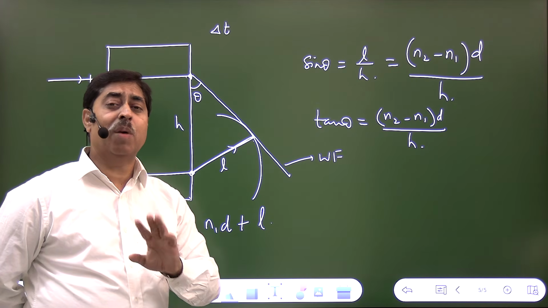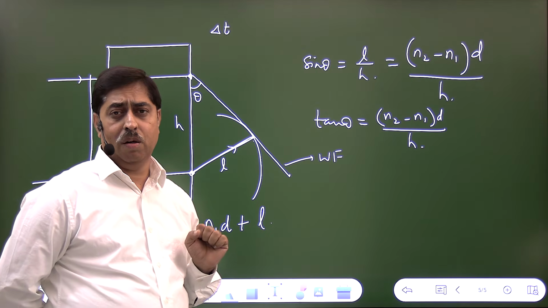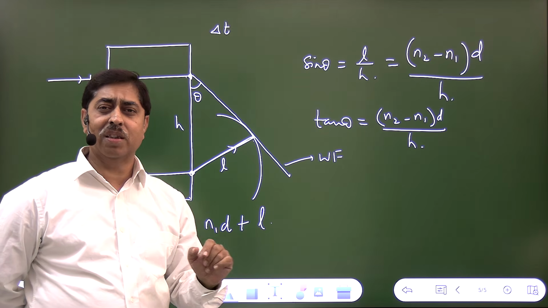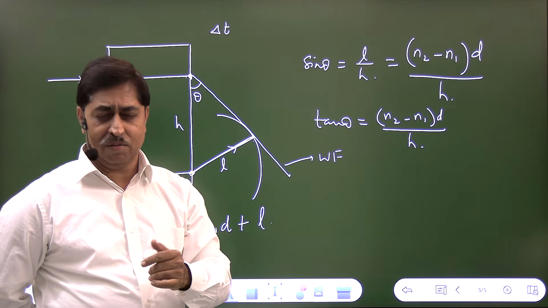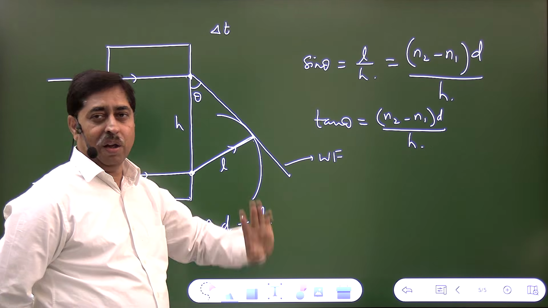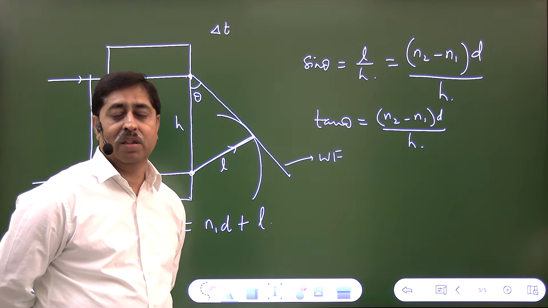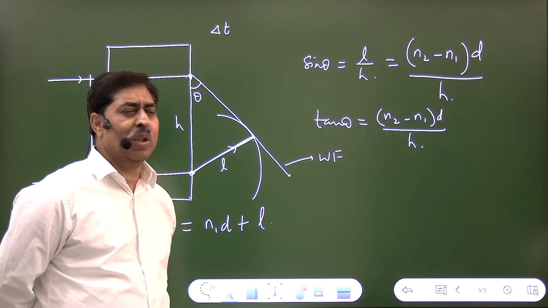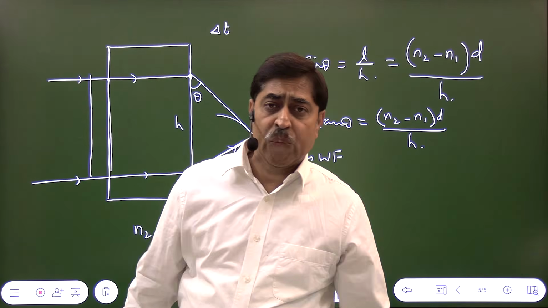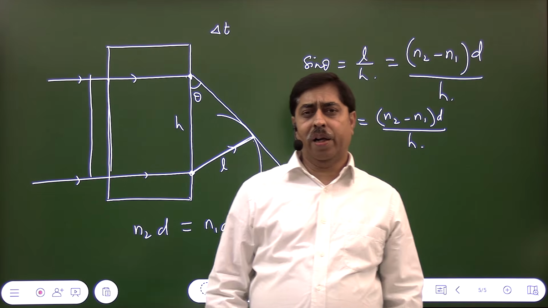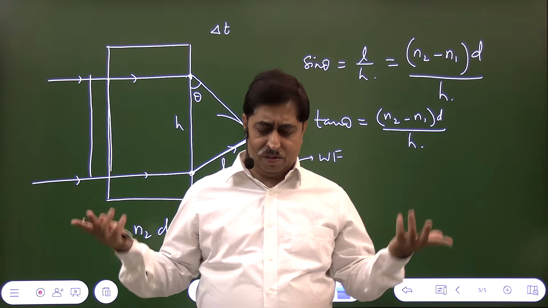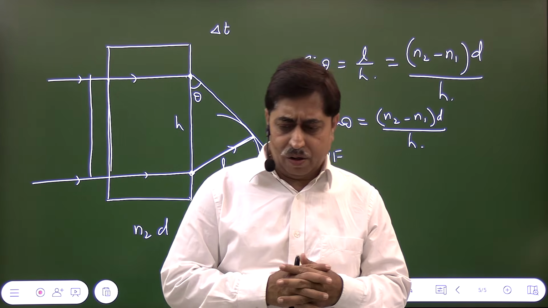If it is given that n2 minus n1 is also small, or if it were given that the difference n2 minus n1 is less than 1, anything like that, then I would have agreed that, okay, let us write sin theta as tan theta. But the point is, why should we be doing that? Why not write sin theta? So that's all I wanted to highlight. I'm not saying that question is wrong or right. That is for you to imagine and decide.